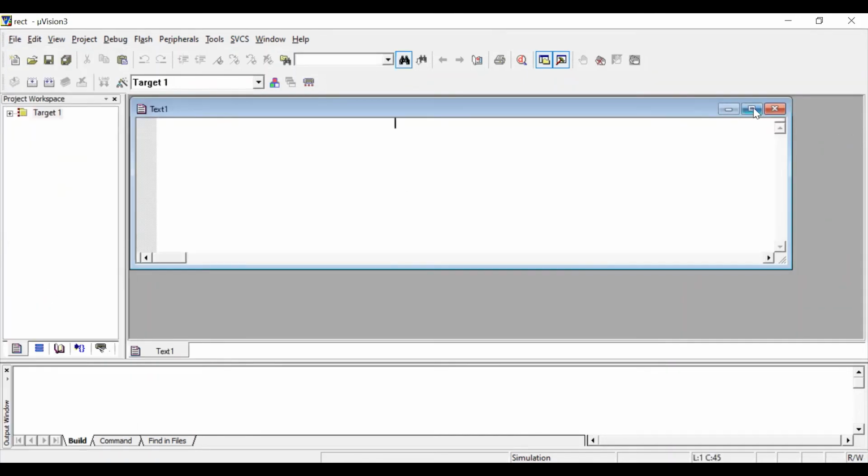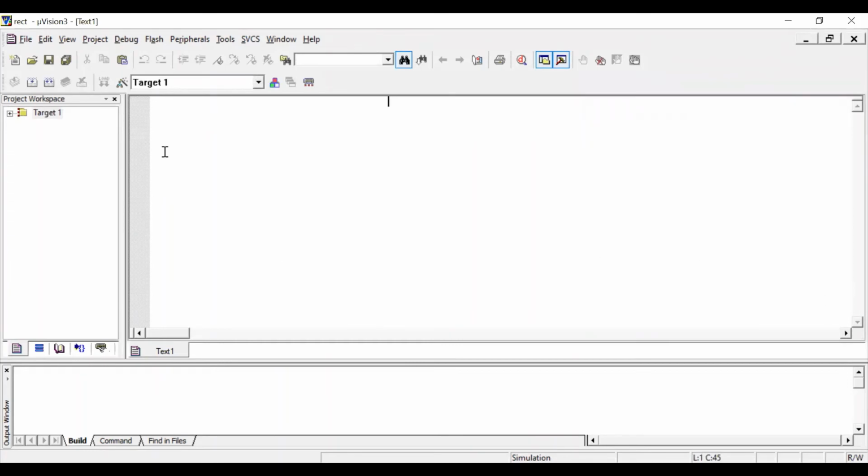Now we have to type the program. So just start the program. Type ORG 0000H. Next, first we have to initialize the TMOD register to 10. I told you why we have chosen 10. Right? Next, we have to move first the on time lower byte to TL1 and then TH1.